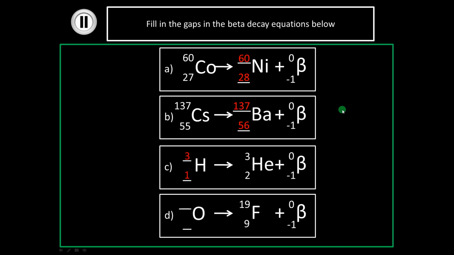For part C, again, slightly different because we're trying to find the thing we started with. So we've got our mass number of 1 here goes up to give us 2. And 2 minus 1 gives us back our original 1. Mass number unchanged still. And for D, well, there's the answers. Same rules as before. Okay, so that's separate alpha and beta. It's relatively straightforward to see that when you know which one you're looking for.